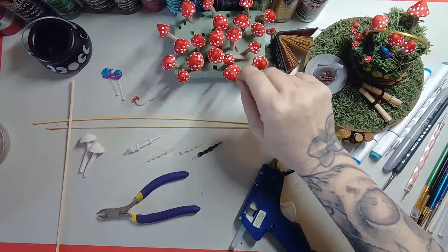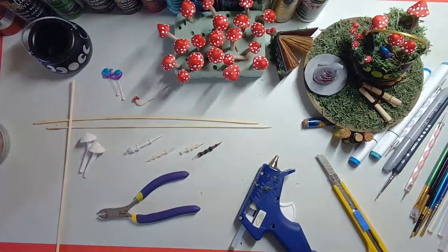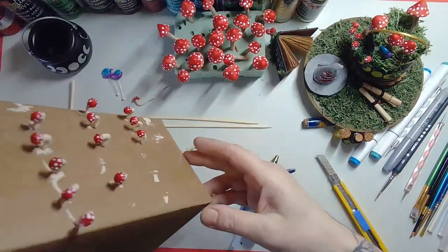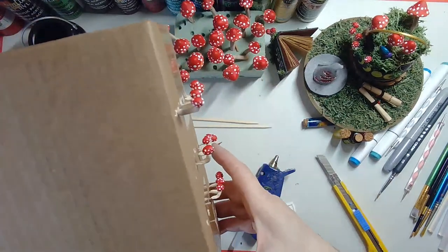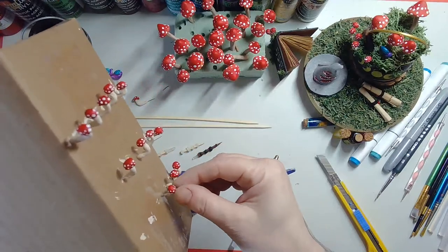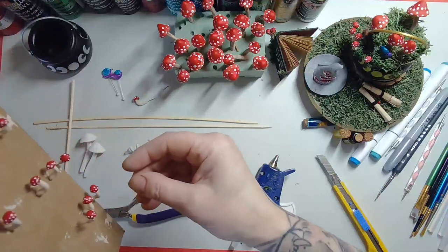This stuff is sticky. It's like for working with lights and plants. And what I did here, I mounted all my mushrooms on the side of a box, and I painted it that way instead of having to hold them. It was just a little bit easier. So we're going to grow.